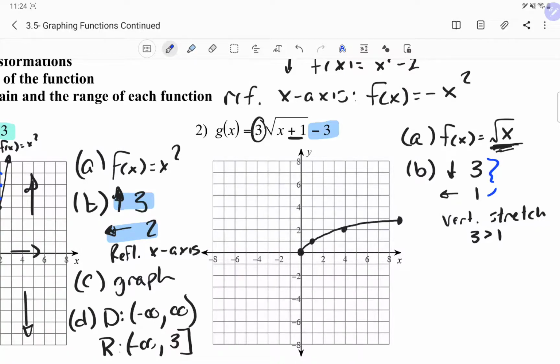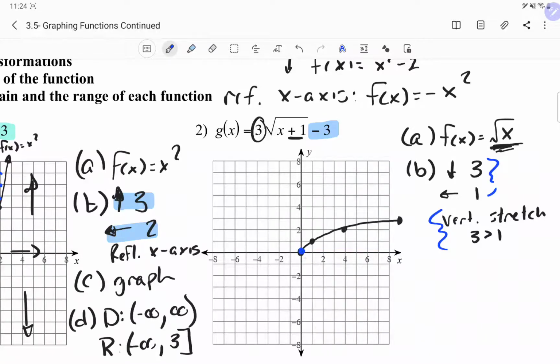So I guess let's go ahead and do this first. Let's do the vertical stretch first. I'm going to do this in blue, and then we'll do the stretch in a different color. Okay, so I'm multiplying each of these points by a factor of 3, and I'm only multiplying the y value.